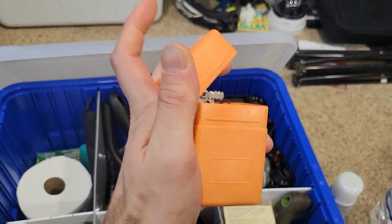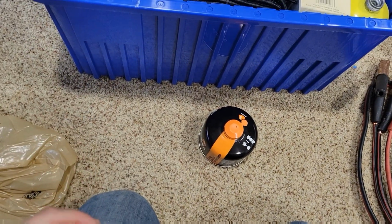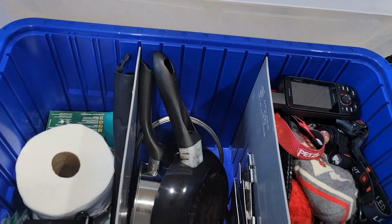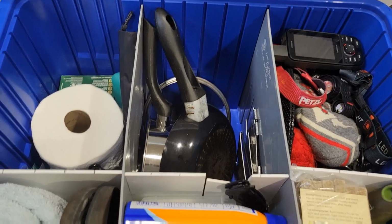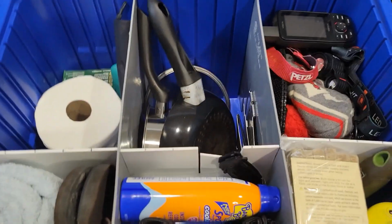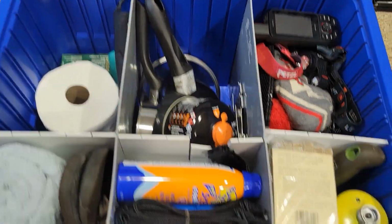They're just a single burner that mounts up, screws right onto the gas box or the gas container. And you can just use your standard pots and pans on there. Recommendation from most people is avoid anything non-stick just because it's going to get beaten up. But in general, yep, this is my bin for cooking.